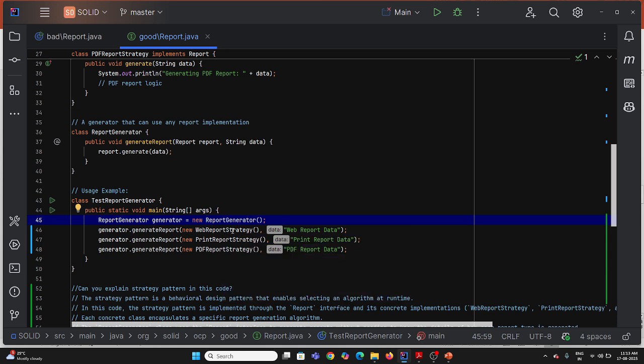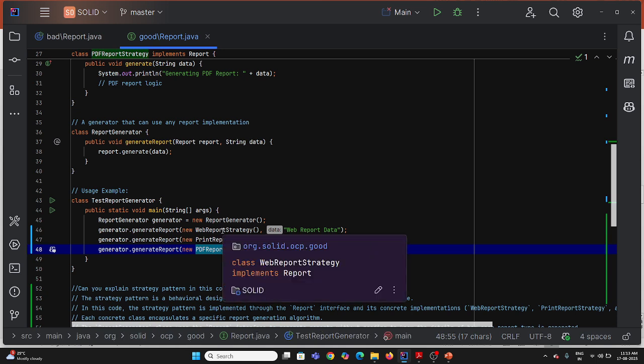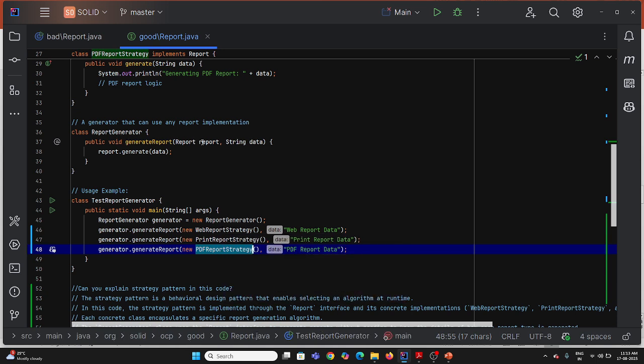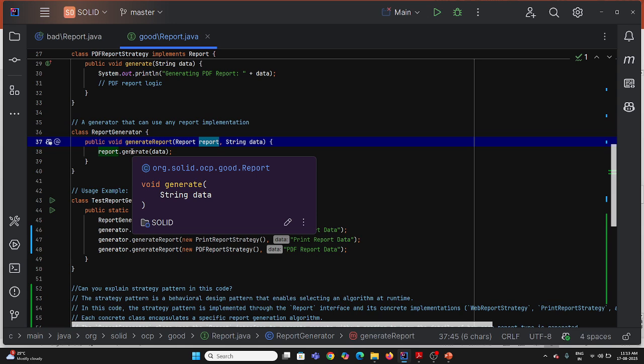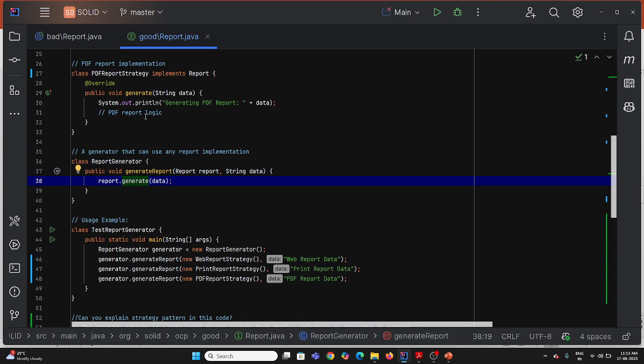Let's say we want to print the web report, so we pass the web report strategy along with its details, then the print report strategy along with its details. By accepting the report strategy as an argument, the report generator class will simply generate the report. The generate method from the respective strategy gets executed and generates the desired result.